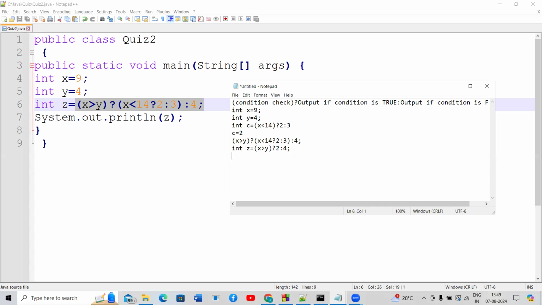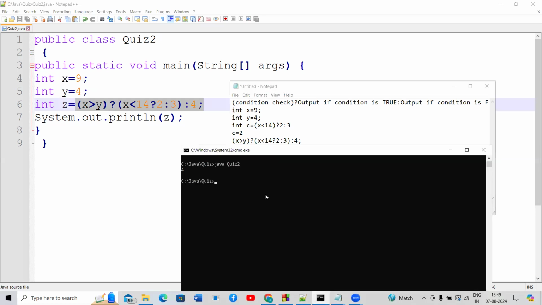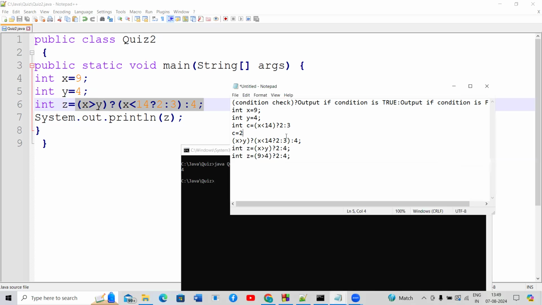So if I replace X with 9 and Y with 4, what should be the case? 2 will be stored, right? Why will 2 be stored? Because it is the one before the colon. So the value of set will be 2. This is how I got the answer 2.